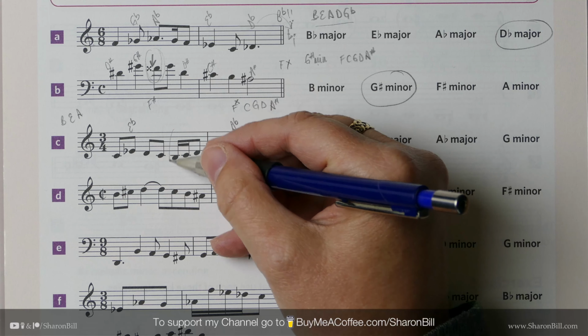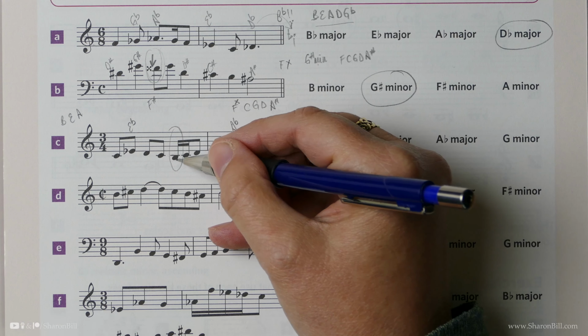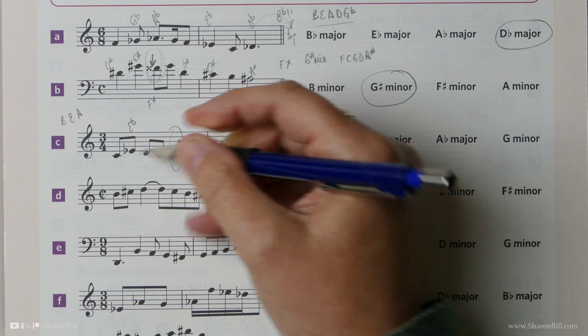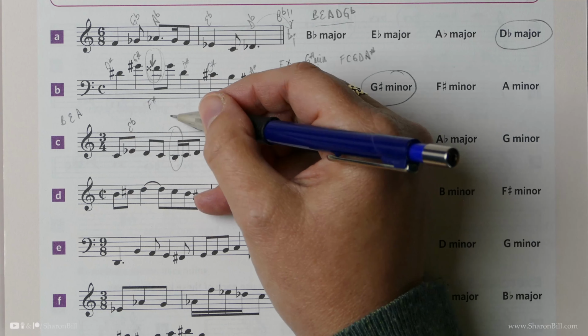Now actually we do have a note B here, and the very fact that there is a B here with no flat at all, if there were a key signature there would be a natural there.